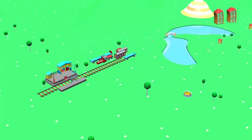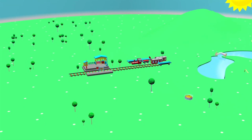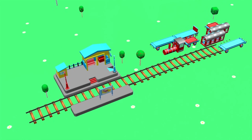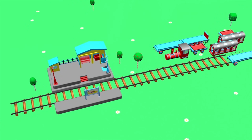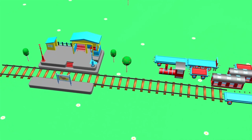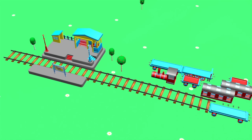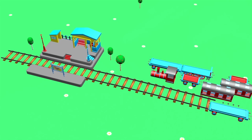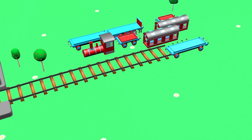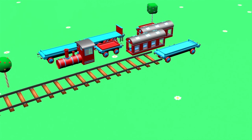Welcome to Truck City, the place where trucks are building an amazing theme park. Today, we're going to build a train. Let's go directly to the station that was just built. Oh, look! It looks like all the pieces of the train are already there. We just have to put them together. Here we go.